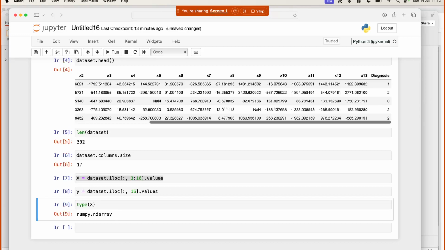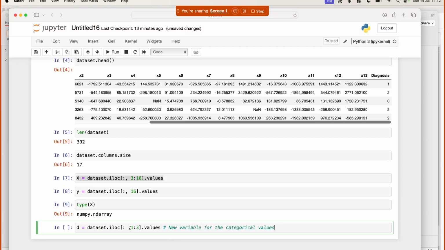The next thing is, we're going to take values for a new variable for the categorical data that we have. So we can easily use all 1 to 3 here.